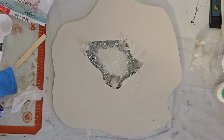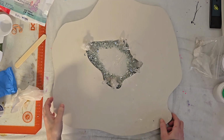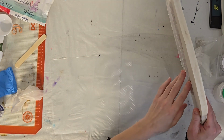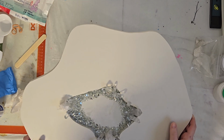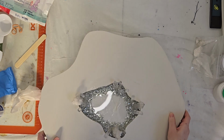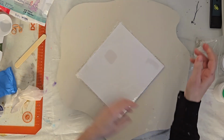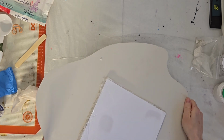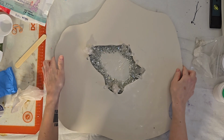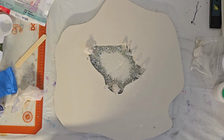Okie dokie. It is the next day, and we are going to take the back part off here. Yeah, I want to see how nice and clear that turned out and see if we got any little bit of textures from that tape. I'm actually going to put this on a towel because I put the crystals in it, so I'm going to lay it flat to rip this off, just to protect these guys a little bit. There'll be some pressure applied.